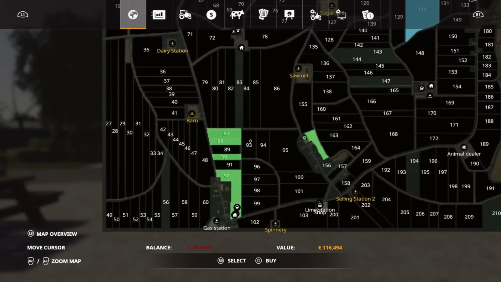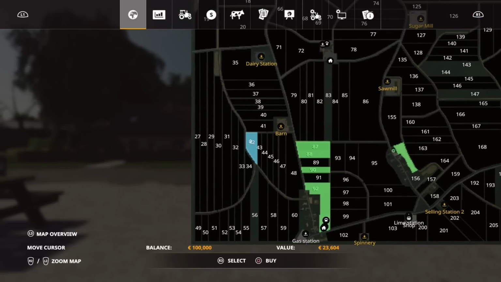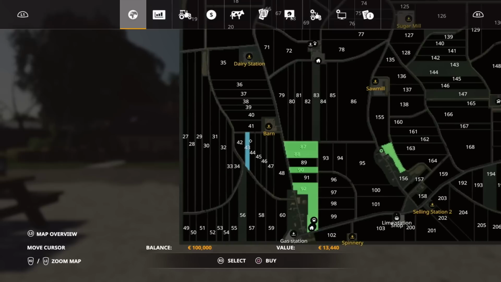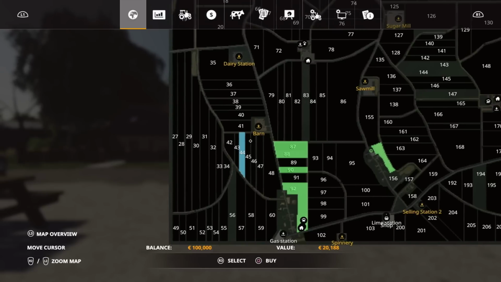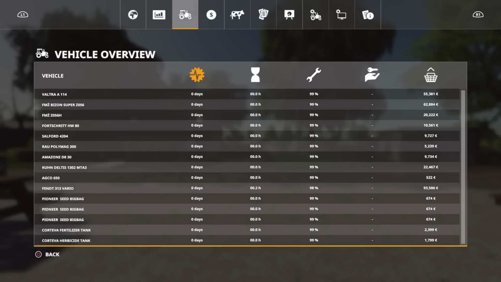So if you wanted to run through a strip of fields, you could start for, for example, field 42. I know it's kind of self-explanatory, 23 grand. Then buy the next strip next to it for another 13. Then the next strip next to that for another 20. And you could gradually work your way across there. And then if you wanted to, plough them all together, massive fields. It's a good way of doing it. I like that. Contracts are available.